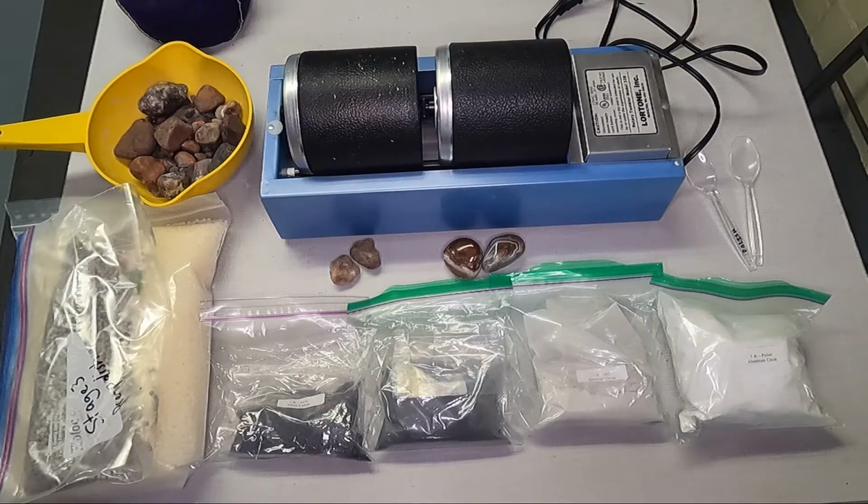I'm Jessica, and today we're going to talk about how to tumble and polish agates in a rock tumbler. So first, a quick overview of the tumbling process.